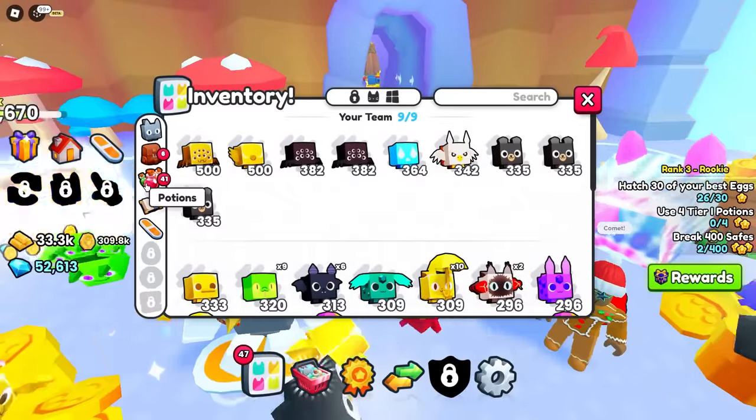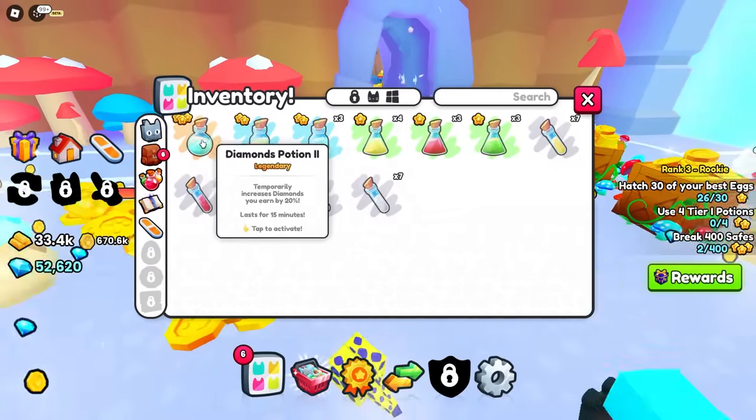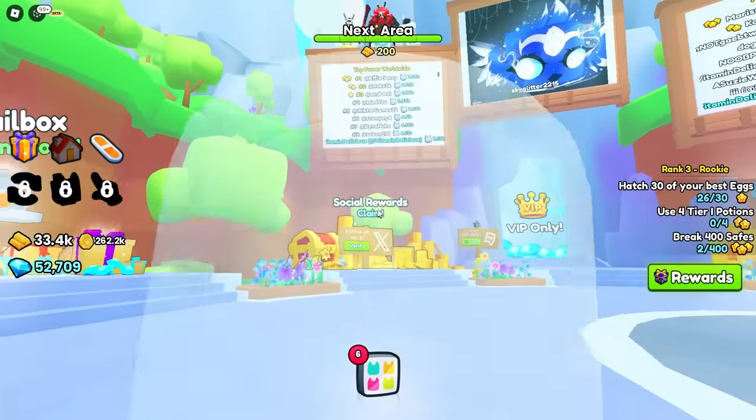Can you actually do something with all these enchants? Can I sell them or something? I don't know. But let's look at our potions here. We have a legendary diamond potion 2. Let's go home, finally. Oh, look, we actually have leaderboards. I forgot about these. Let's take a look.